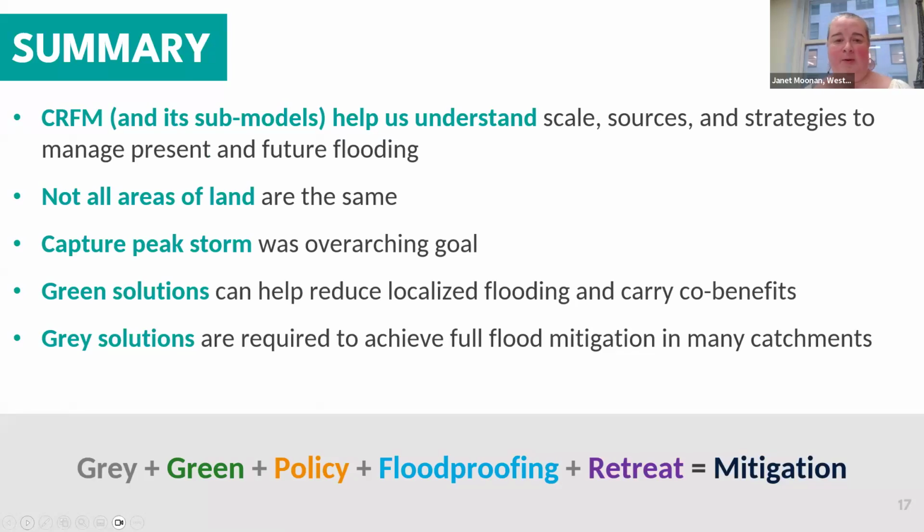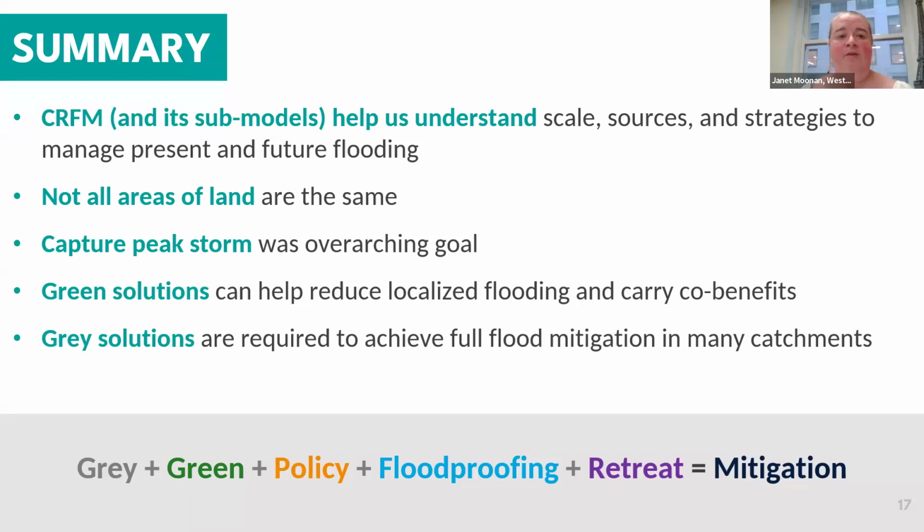So just to summarize quickly, CRFM, the flood model and the submodels help us understand the scale and the sources and all the strategies to manage present and future flooding. The more we explore these sub areas, we see in the results how the areas of land are different. We've been taking a goal to reduce that peak storm, as I talked about, so that there's less flooding when the rain is heaviest.